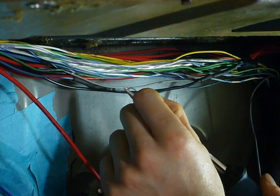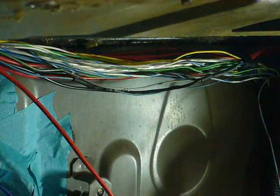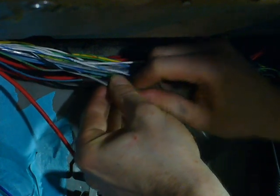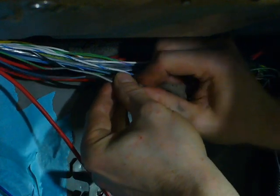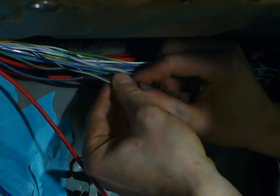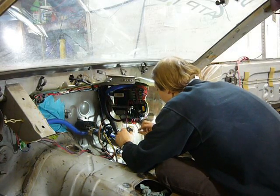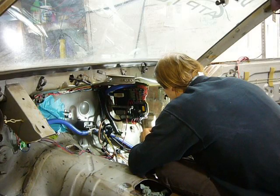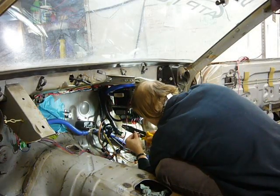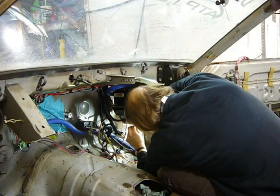Just solder the other side of the resistor to the 5V TPS reference wire through a little slit in the insulation. Clean off the flux. Normally I would heat shrink this and make it all weatherproof, but since I can't get heat shrink onto the wire and it is in the middle of the harness on the inside of the car, I'm just going to put some tape over it and it should be okay. There is one final connection to be made — the fixed 12-volt 12-gauge power wire to the relay. A little bit of dielectric grease in the connector, then that can be connected directly to the fuse panel.